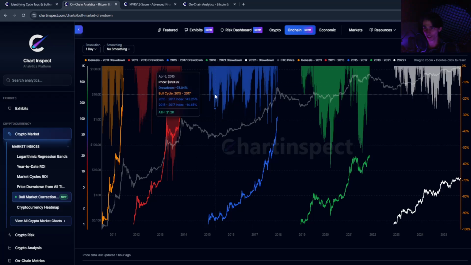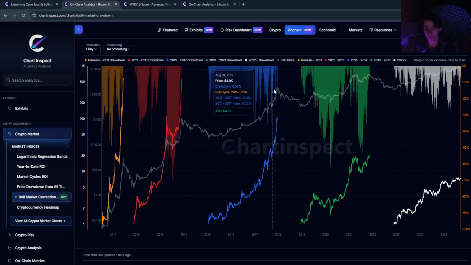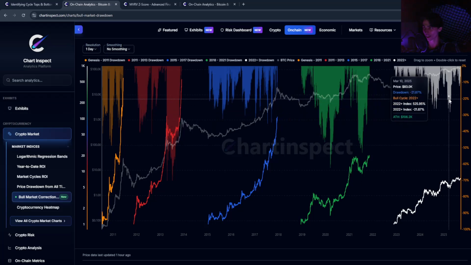Back in 2015 and 2017, Bitcoin would basically drop 35% pretty much on a regular basis during the bull market. You'd go to sleep, wake up, and Bitcoin was down, right? Then it would rocket to new highs within days or weeks. This cycle, we've only had two major corrections that resulted in around a negative 25%. One was a negative 28% correction.